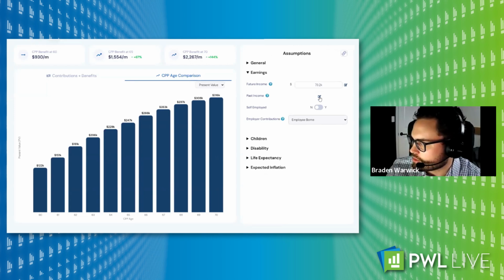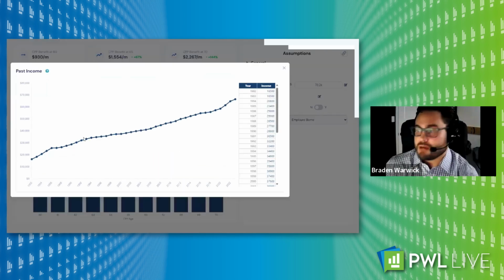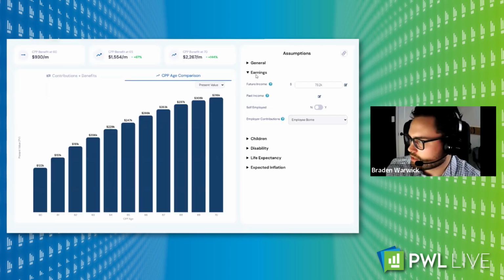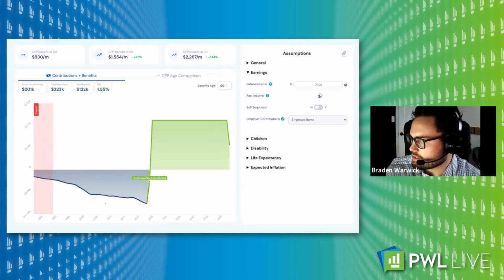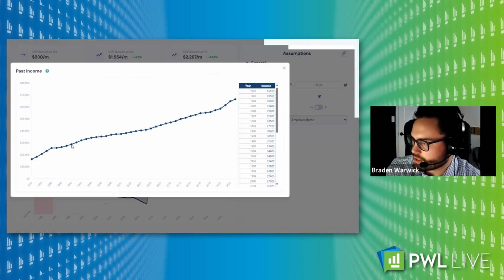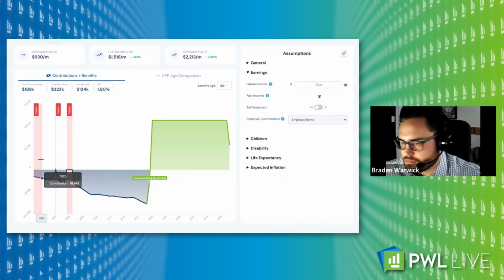So you can enter your past income. If you had just a period of low earnings years, then those would be dropped out. I guess I could show that quickly. In this case, it's dropping out these years for really no reason, but the general dropout will change if there's a period here of low earnings. So now it's dropping out these years instead of just the years at the beginning, because now these are low earnings years.